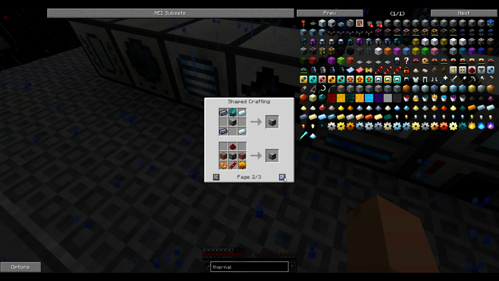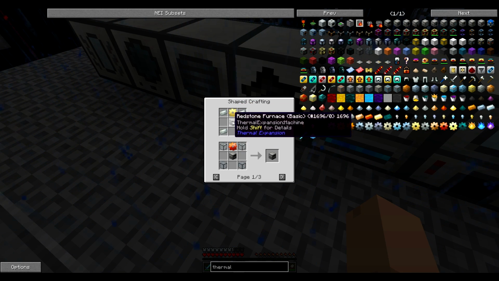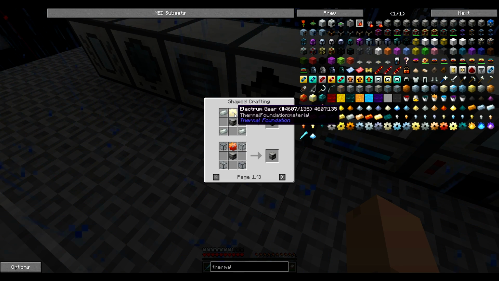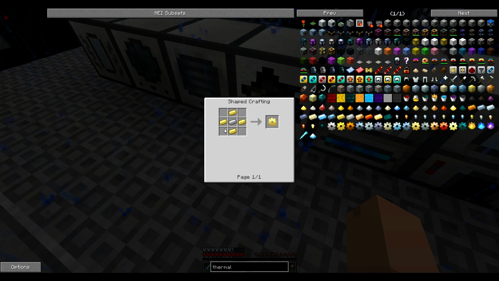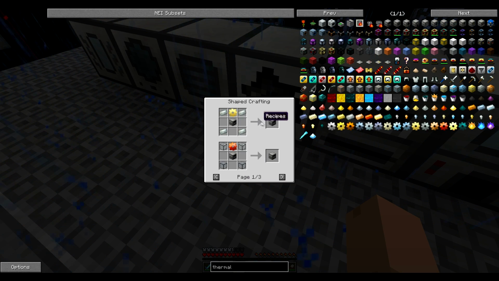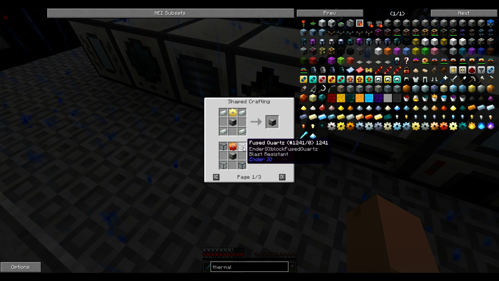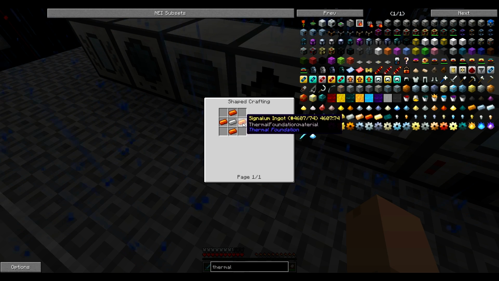If we look, you'll have your normal pattern. Then your second pattern will be some Invar ingots with the furnace in the middle, and then an electrum gear, which is real easy. That's just an electrum around an iron ingot. And then you can take this version, which becomes hardened, I think is hardened, and you put it over here in the middle with some hardened glass, which we know is obsidian, dust, and lead. And then you need a signalum gear.